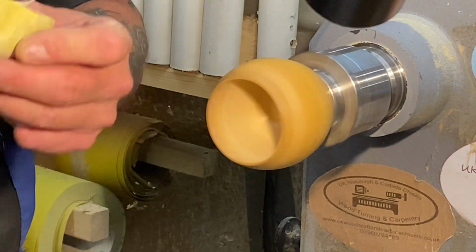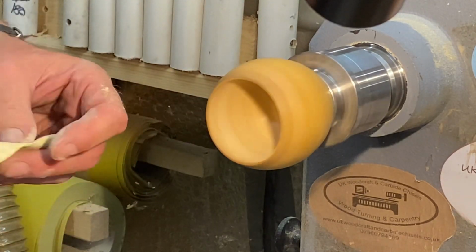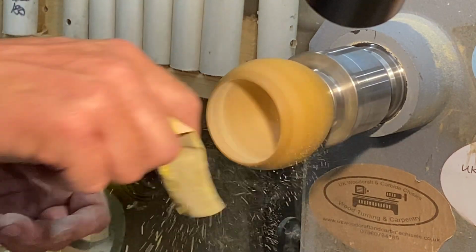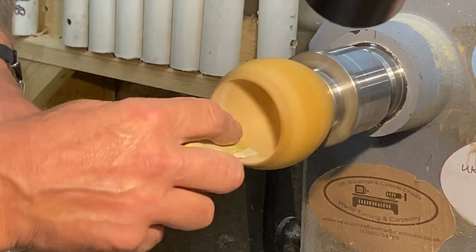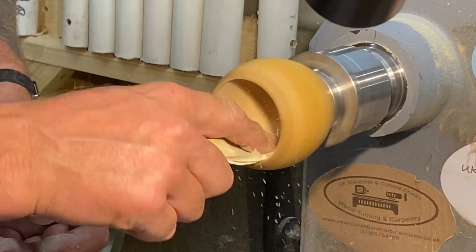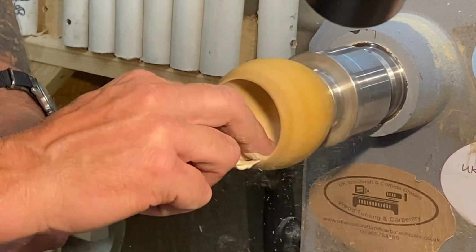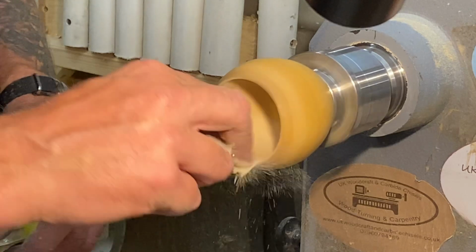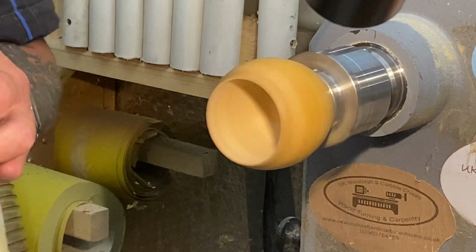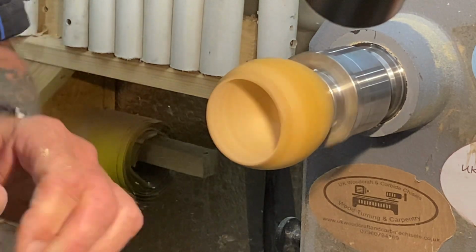Now, I'm going to do no different to what I've done before. It's actually the same piece of paper. Okay, it's just the 180 grit paper. I'm going to use the same little bit. Just like that. I'm going to do everything the same and we're going to see what we've got, okay? I mean, I don't think it was actually tear out anyway.